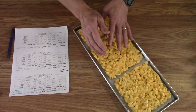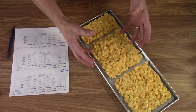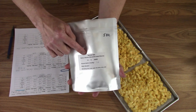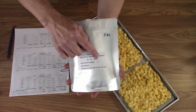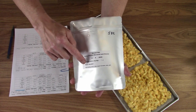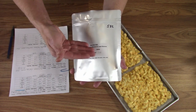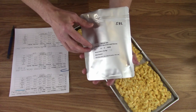And you certainly could bag 2 or 3 pounds in a bag if you know that you're going to want some bigger meals of them. So we've got each bag labeled with the batch number, and then the little tag labeled with the batch number, what it is, the date that it went into the freeze dryer, the amount it weighed before it was freeze dried, and then I'll mark down the water needed by calculating the water loss and simply divide by 10, because I had 10 pounds and I'm going to be putting 1 pound in each bag.